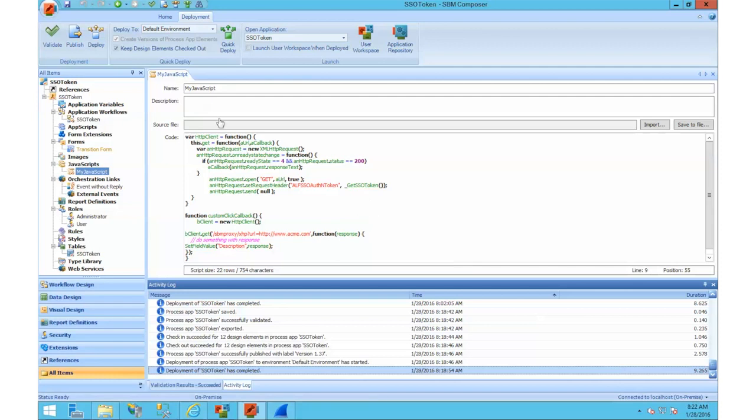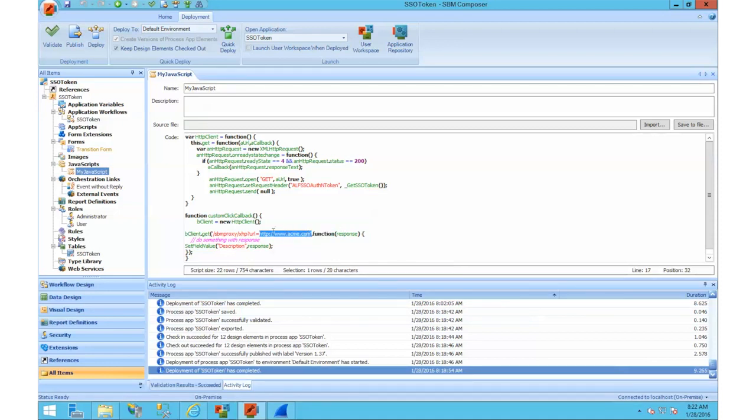So I've included this little simple app in the KBDoc, and you can take a look at it. This is some simple code that will go out to our friend acme.com here through the SBM proxy. What you have to do initially to even get it to go through the proxy is put this code here. You have to put an extra header in the request, and as long as the header has this alpha SSO auth token and then the actual value of the token, and you can use this simple JavaScript right here and it will put the token in it. I'll show you that in a second.